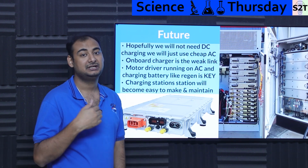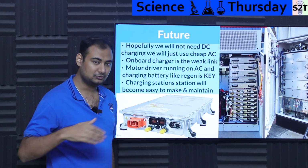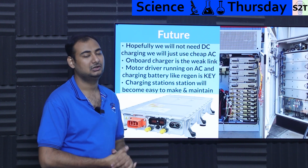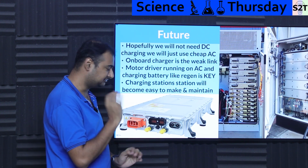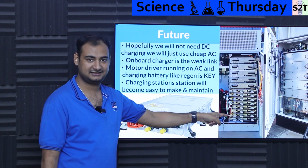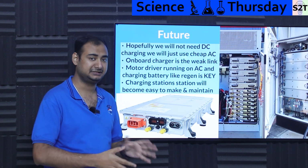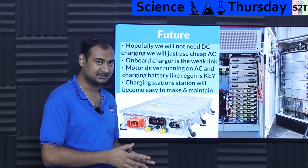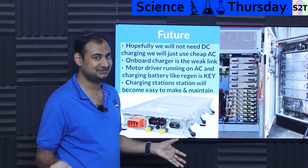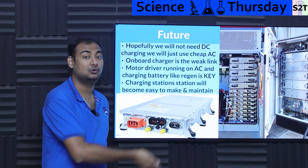Gallium nitride technology, better silicon technology, silicon as in like the controlling mechanism, both advancements allow us to really do some weird things that were impossible long ago. Now it's possible. So I'm just waiting until some company figures out that this is unnecessary. Motor driver, of course, they may need to beef it up, which I do expect. They may need to beef up the cooling also. I do expect that. But again, problem solved. AC three-phase is super cheap. That's why we use it. So that's the future. That's the future I am hoping for.